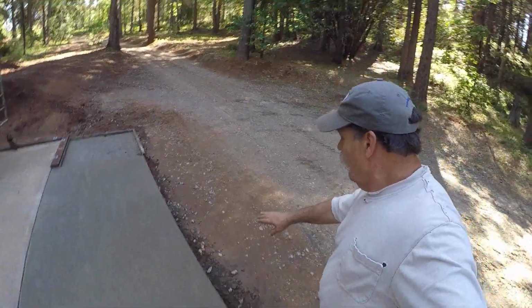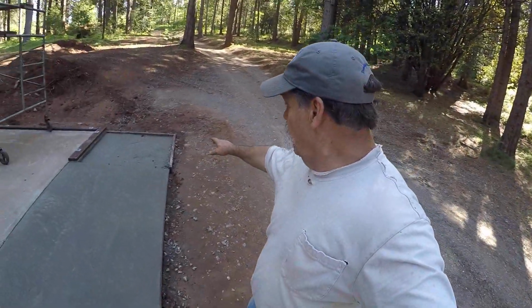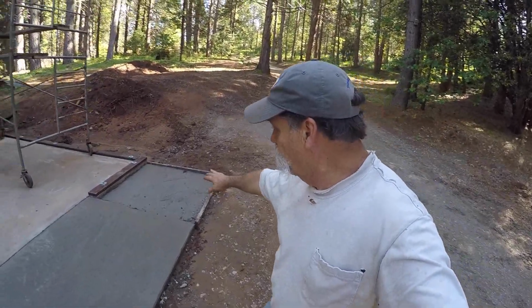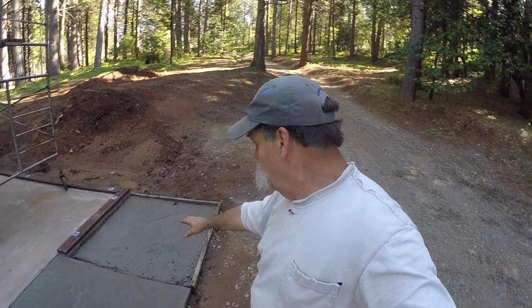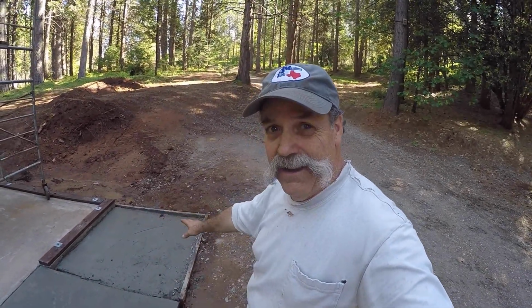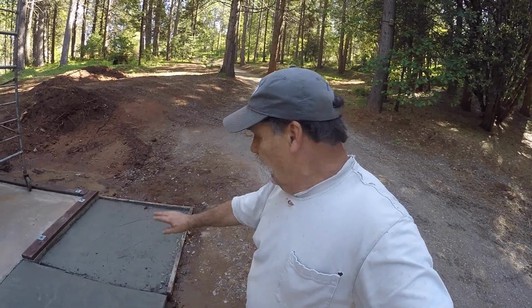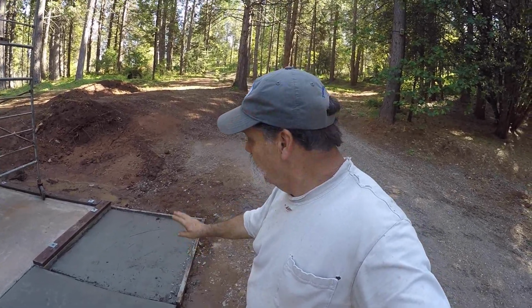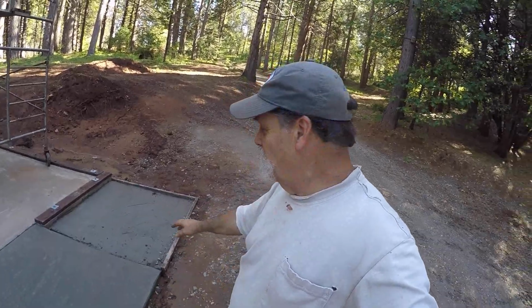Now, I was a little short on concrete, but I'll fill that pad in. We just dumped the extra in there, and this is just a pad to set stuff and things like that. I'll probably mix up some bags of cement and just put another layer on top of that. It'll be a couple inches thick, which will be fine, just for setting stuff outside if I need a level spot. But that's okay. We'll fix that up.